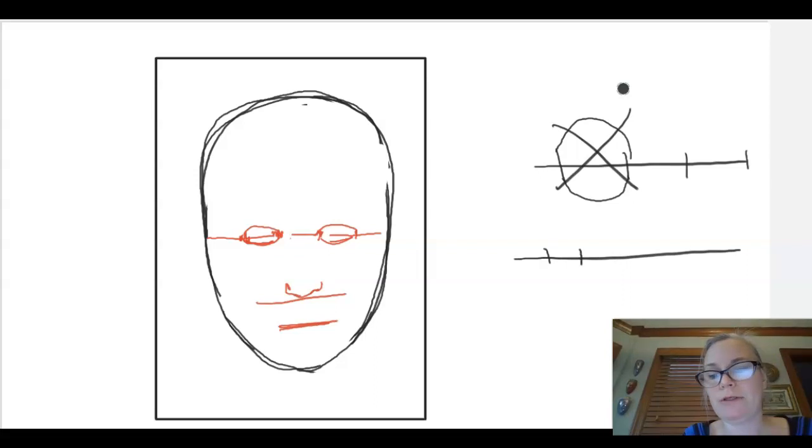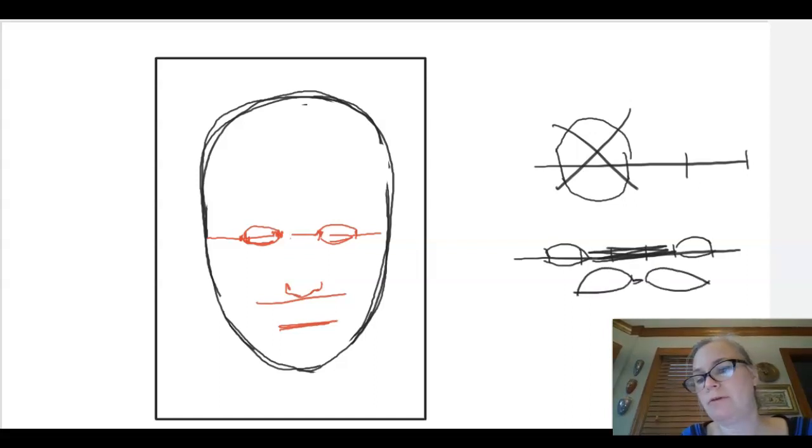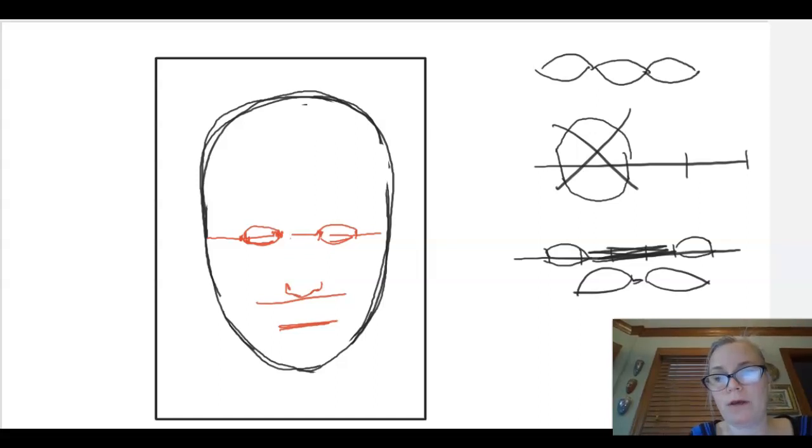Another mistake people make is they do the measuring wrong, and you know they have either too many lines there and you know a big gap between the eyes, or the eyes are really close together and there's too little of a gap between the eyes. So the whole point of making those marks is so that this space, this space, this space, this space, this space, they're all about equal. So the space between your eyes should not be too small or too wide. It should be about 1 eye width. So you have 1 eye here, 1 eye here, 1 eye here. Now, of course, this eye doesn't exist, but that measurement is what you're looking for.